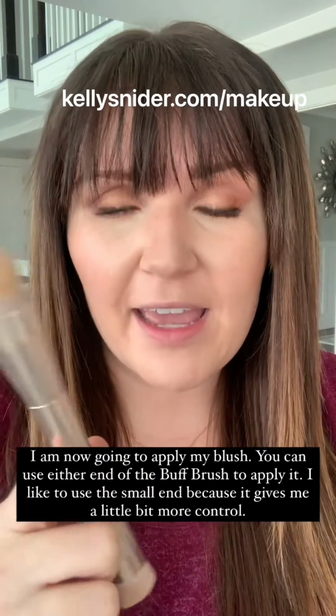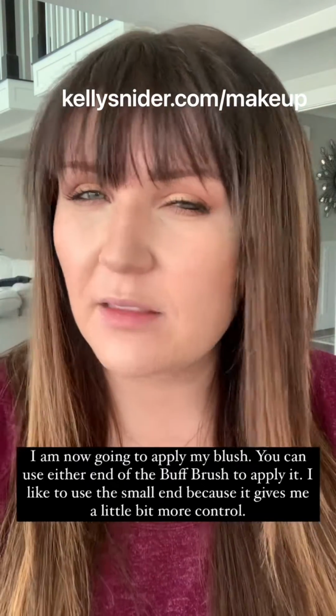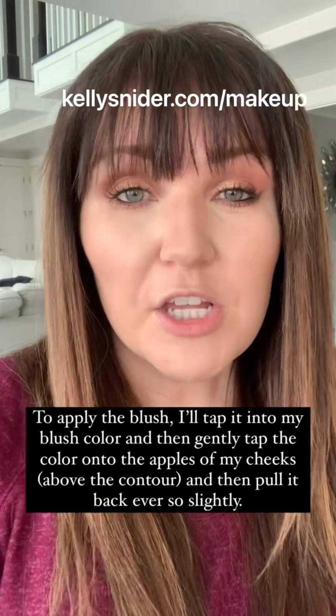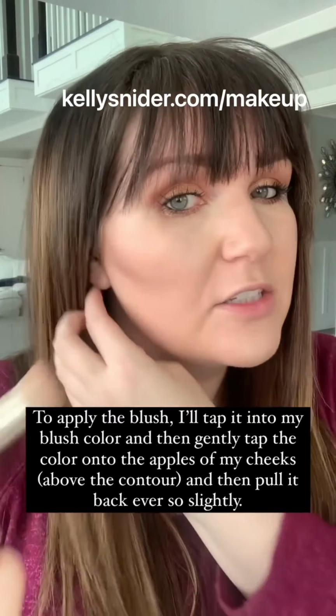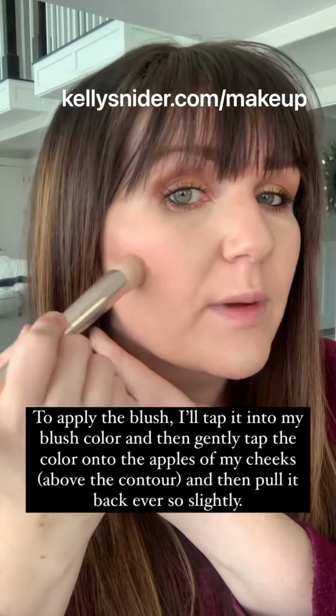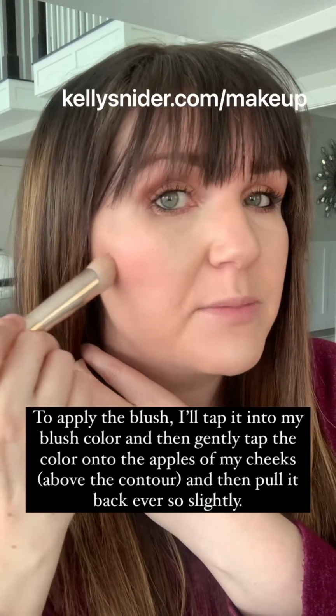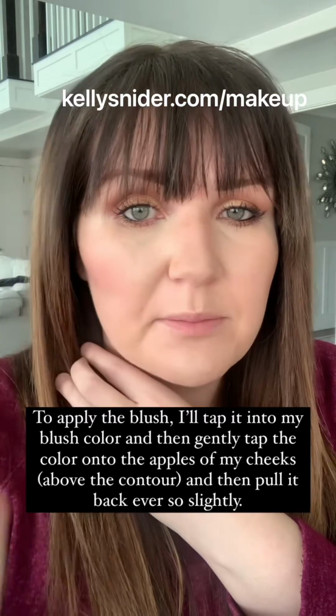Now, next is going to be the blush, and honestly, you can use either end of the Buff Brush to apply it. I'll probably use the smaller end just because it gives me a little bit more control. So to apply the blush, I'm just going to tap it into the blush color, and very gently tap that color right onto the apples of my cheeks, right above where I've got that contour line, and pull it back ever so slightly.